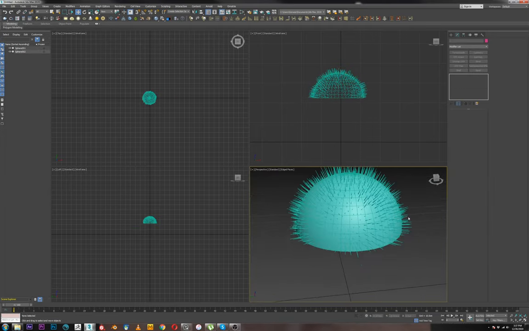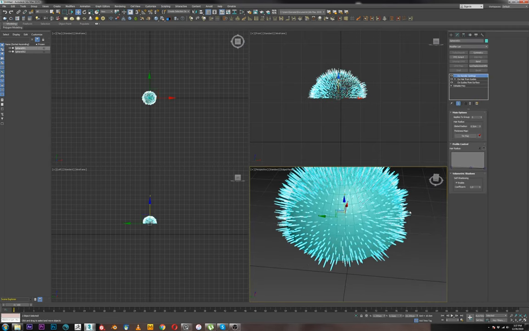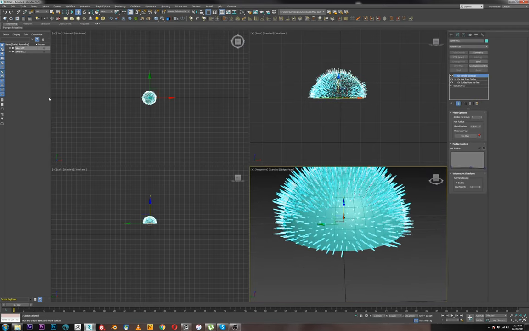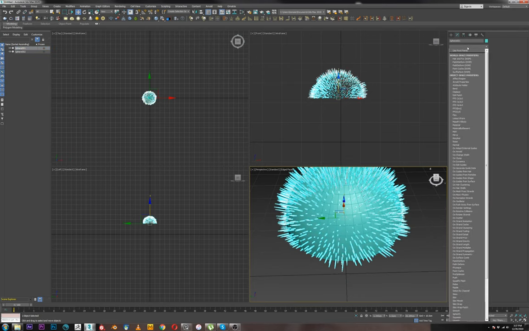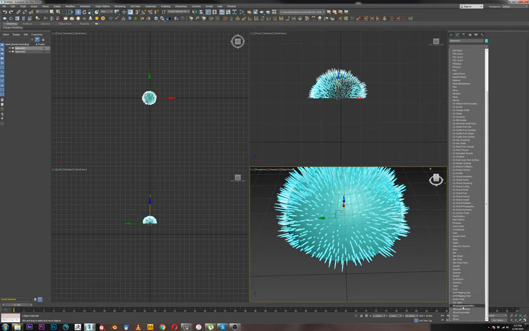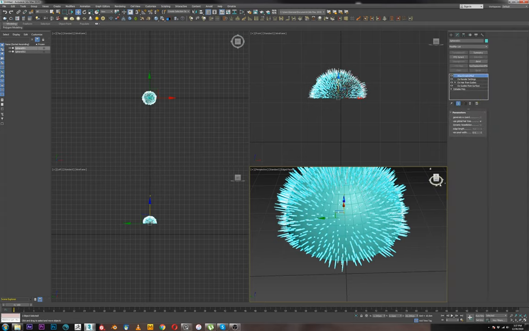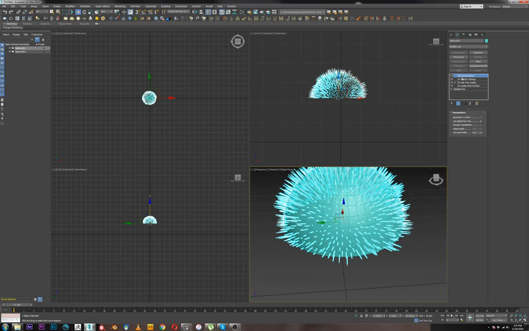Anyways, moving on. So we have our strands of hair, every strand on the surface of the sphere. We can hide this so you can see that. Anyways, next step. The next thing we'd like to do is go to the V-Ray Ornatrix modifier. What this does is enable you to use V-Ray material and also render this hair in V-Ray, because if we don't have this on, V-Ray can't see it, V-Ray lights won't affect it, nothing is going to work.